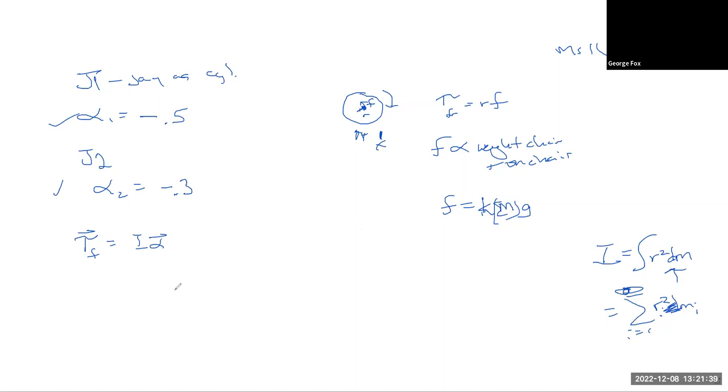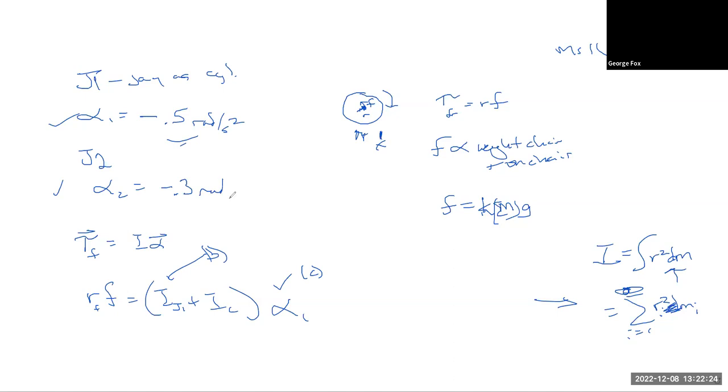All right, so we have three situations that have been given to us. One is J in his first position. So applying this, I have some distance to the friction times the friction is equal to my moment of inertia, which is just I J1 plus I chair. That's what I was getting to over here, is the fact that it's just a sum. So if I have multiple objects, I can just add the individual I's together, times alpha 1. Alpha 1 we know. This was calculated in part B. This was calculated, I think, in C. I made up a number of radians per second squared.